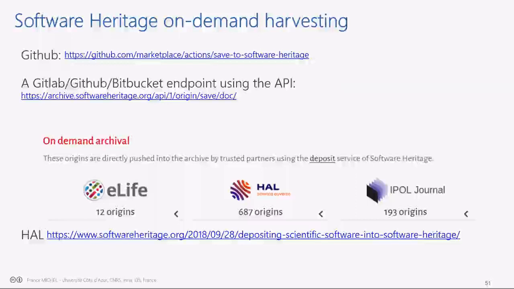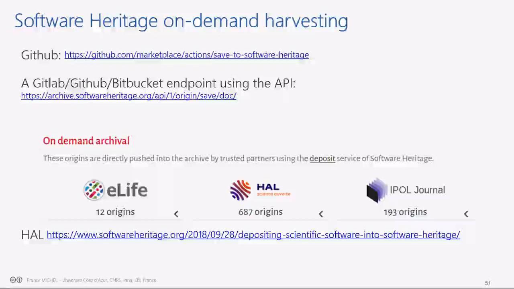And for some other repositories, they do an on-demand harvesting. So about GitHub, I mentioned there is this way of having your code harvested by our snapshot to Zenodo, and you can do the same thing with Software Heritage. But there is a big difference. If you get the URL of your GitHub repository and submit it to Software Heritage, Software Heritage will not do a snapshot. They will harvest the whole software history, including all the commits, all the comments, and everything. So it's the full software development history, which is a big difference.